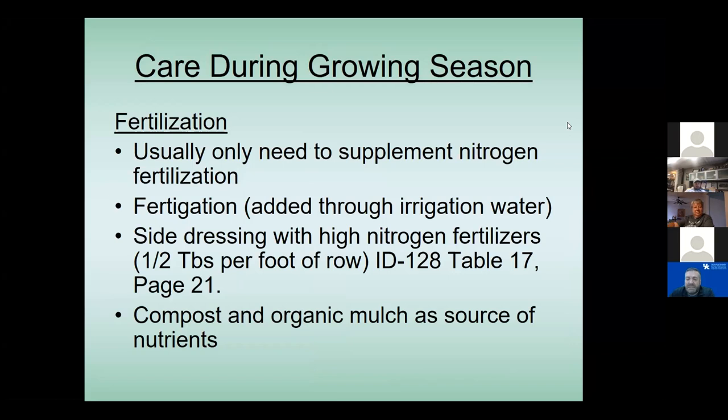Fertilizer is pretty key, and the 3-4-3 fertilizer is what you'll be getting. It works well. It's really tough to get enough, and one thing Jason kind of backed off on was corn — with 3-4-3 fertilizer, you really have to use a lot of it for corn. As far as beans, they make their own nitrogen so they don't need as much fertilizer. Most everything else should do fine with the 3-4-3 fertilizer.